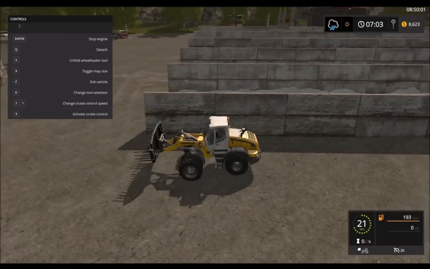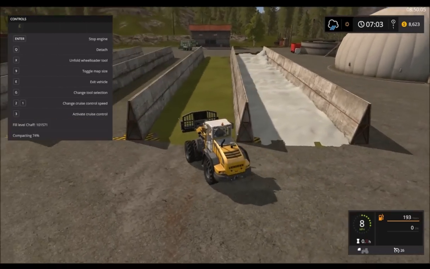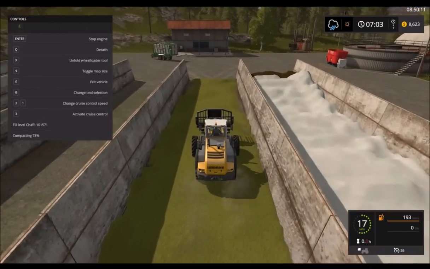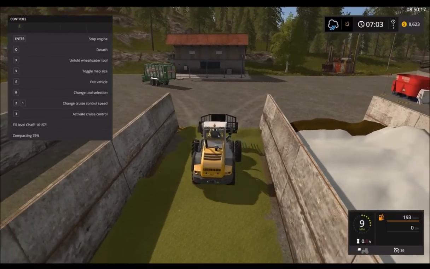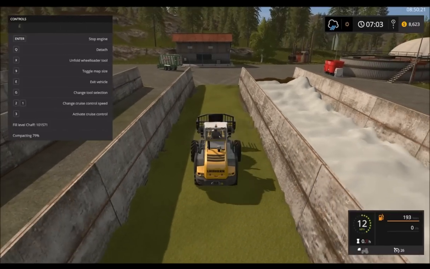Now the reason why that looks a little bit lumpy on this side here was trying to do multiple layers. It does get a little bit difficult, I must say myself. But you just want to keep driving over this here. On the left-hand side here in the help screen, there's actually a compacting percentage. And that compacting percentage needs to be at 100% before you can blanket your silos.